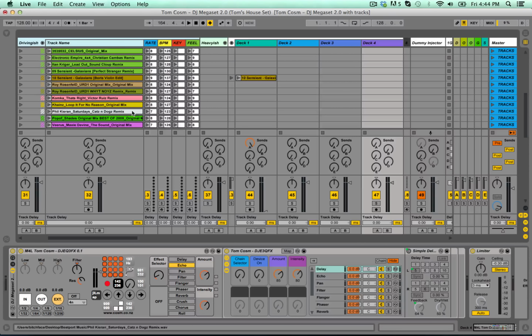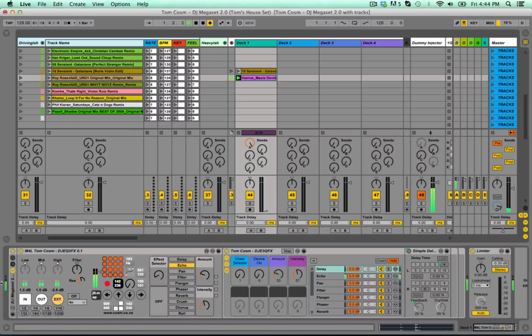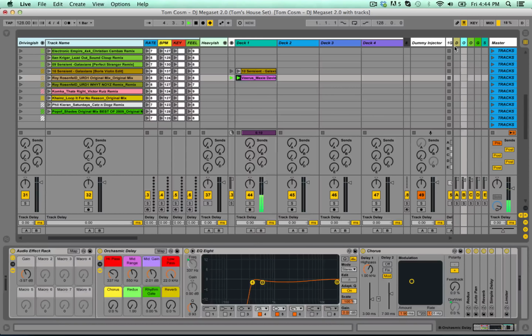What's a good one? See what this one is here. So I'm just going to play this. Bring the dummy down. So if I send it over to this orgasmic delay by using the B send, you can see how it's kind of picking up, but I need to increase the gain in order to increase the feedback. So this is how loud it is each time it gets fed back.